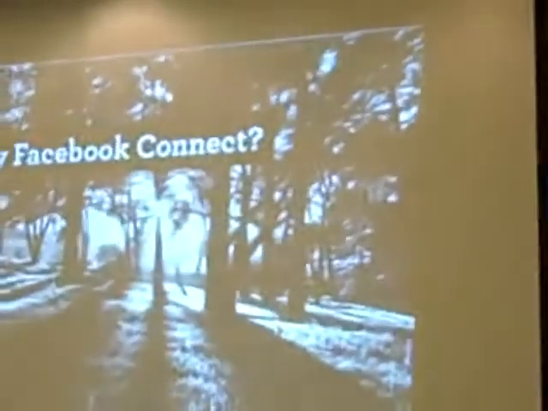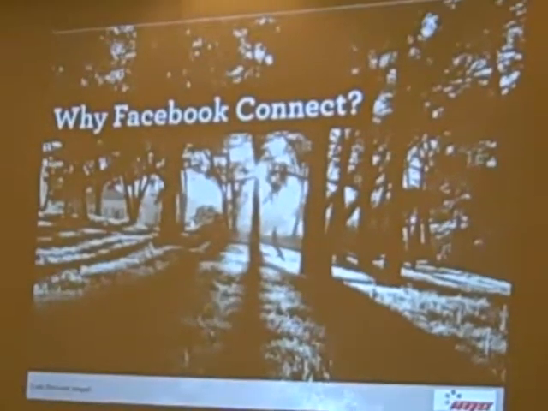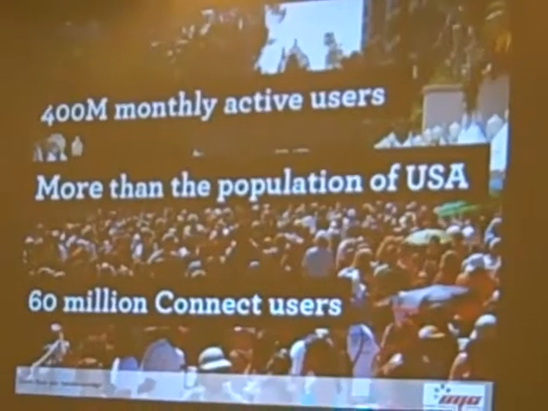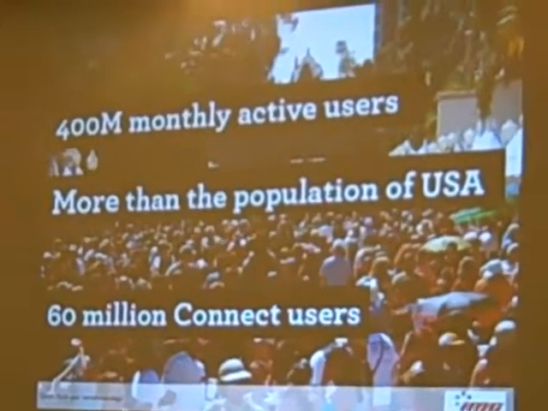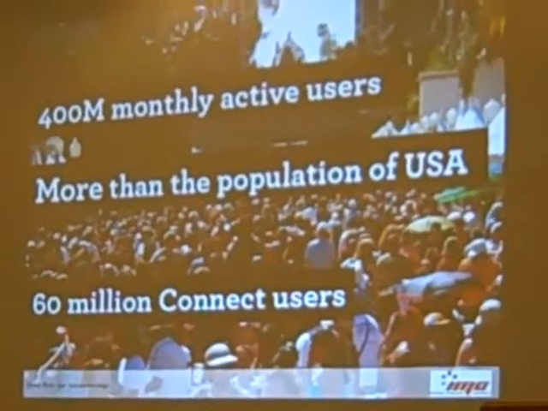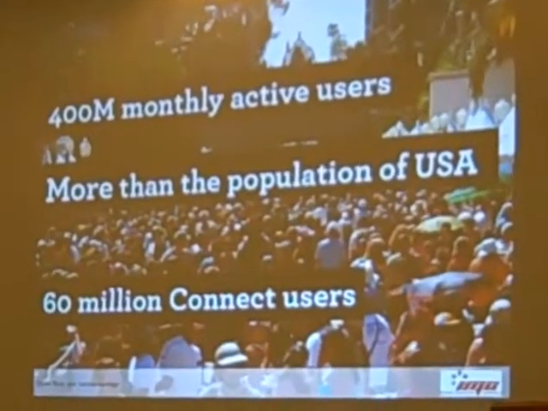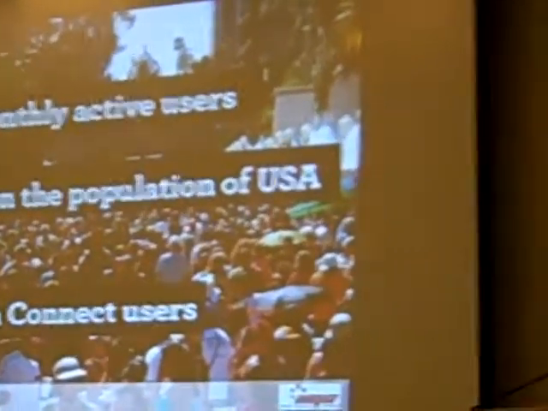So why would you want to do this? I mean, why put Facebook all over your site, right? It's almost like you're branding for them, right? So let's talk about that a little bit. 400 million monthly active users. That's not 400 million people signed up, never came back. That's in a given 30-day period, 400 million people check their Facebook account at least once. That's more than the population in the United States.